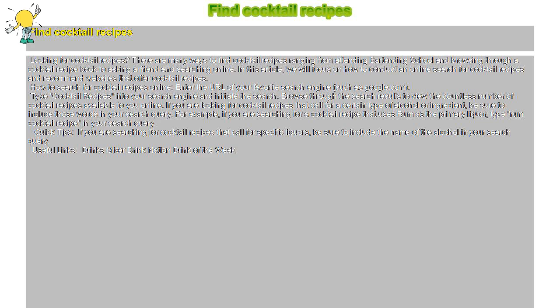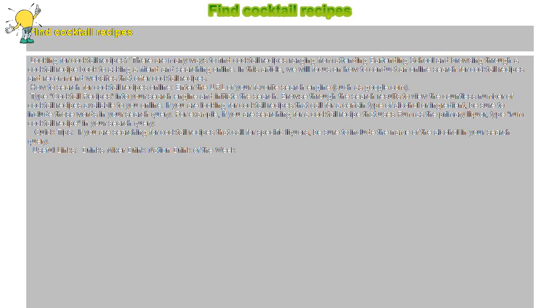If you are looking for cocktail recipes that call for a certain type of alcohol or ingredient, be sure to include those words in your search query. For example, if you are searching for a cocktail recipe that uses rum as the primary liquor, type rum cocktail recipe in your search query.